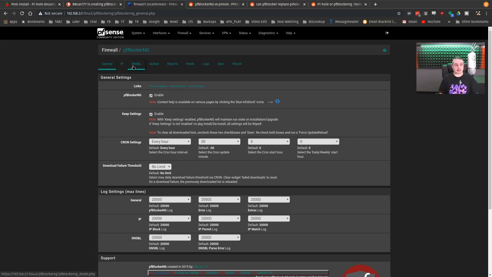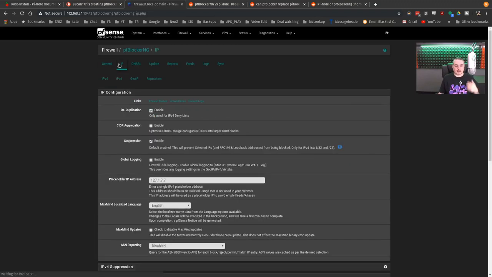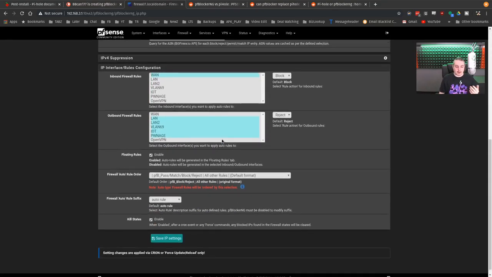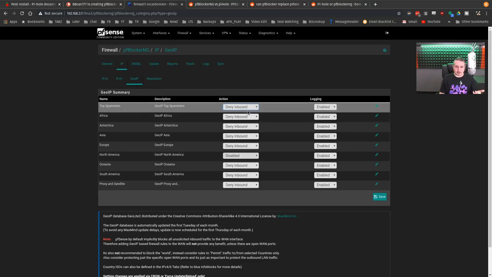But pfblocker also has the advantage of not being a separate device that you have to manage or change DNS servers for, because you still leave pfSense as your DNS server. This is just an add-on to sinkhole those. This also does IP blocking and creating firewall rules. So this is where pfblocker goes beyond. You have the same functionality of DNS and the extended functionality of working with the firewall to do blocking of sites and feeds. So you can go here, and we'll use, for example, GeoIP blocking, and you can say block these domains. Now, this is doing it at the firewall level, not the DNS level, so the IP addresses themselves become unreachable, whether they're inbound or outbound, because it supports both.